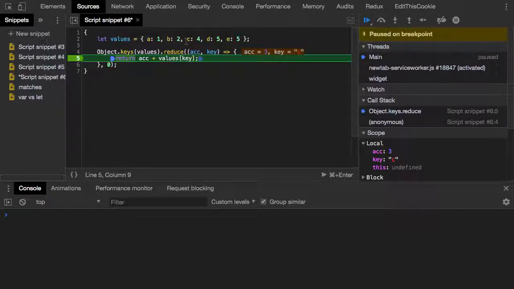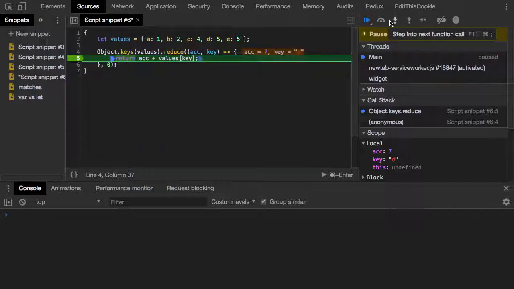So we're in the middle of the loop. The accumulator is 3, the key is C, so it will return 3 plus values of C. So 3 plus 4. Iteration number 4 out of 5: the accumulator is 7 already, and the key is D, so values of D is 5.